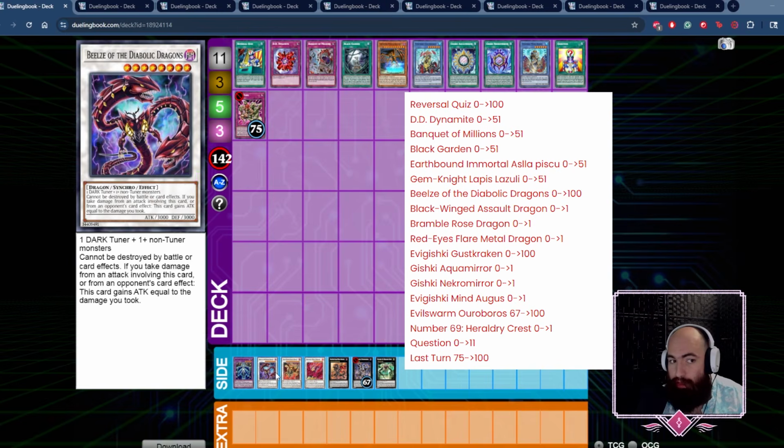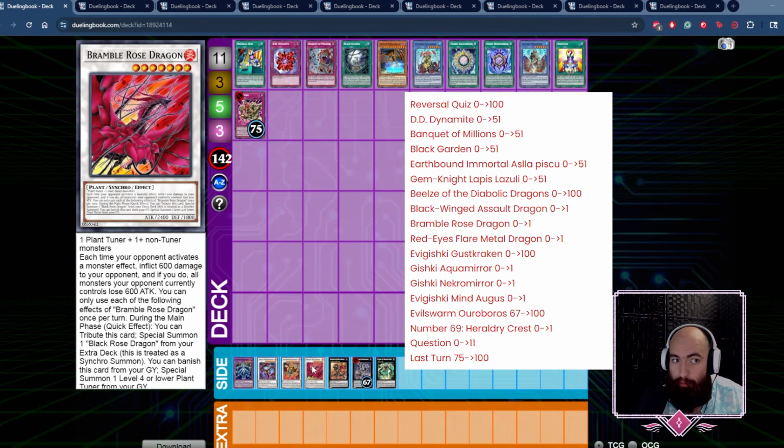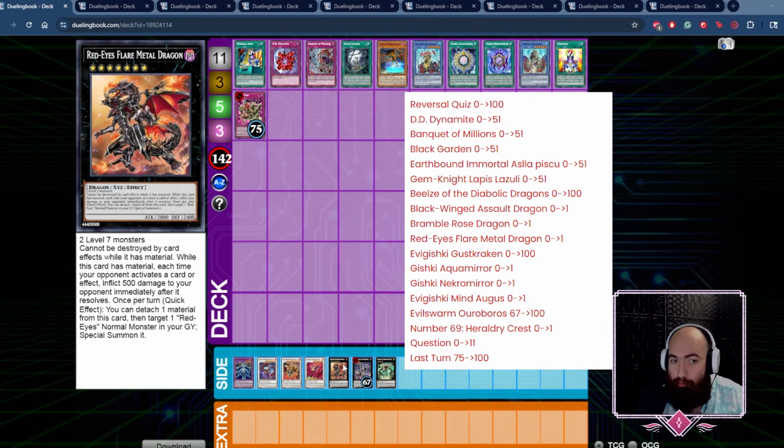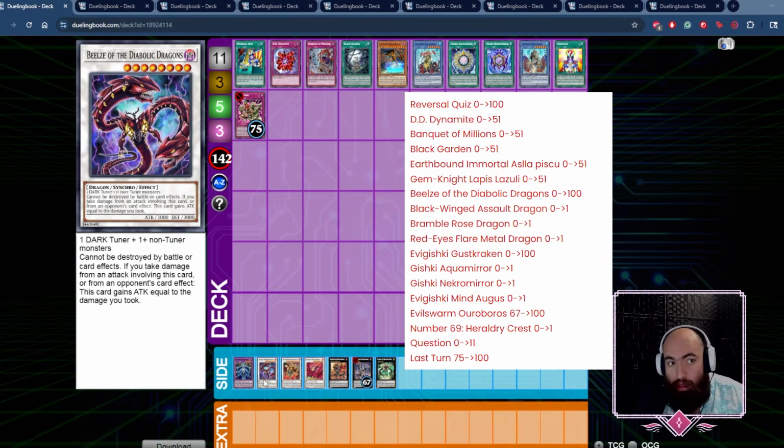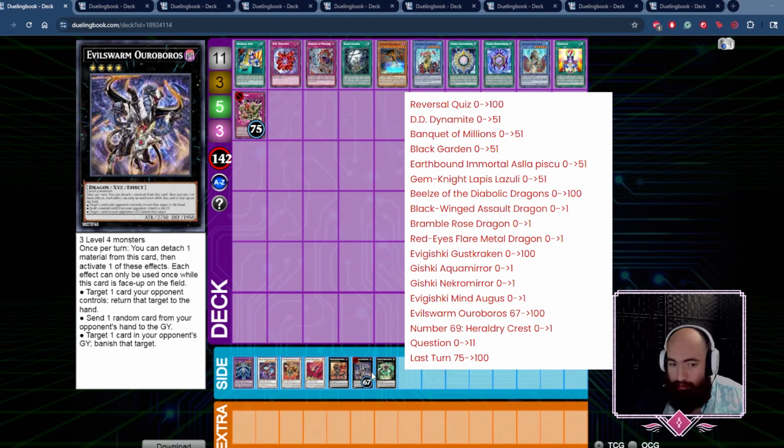Beals is a monster that was able to be put over to your opponent's field and burn with copies of Blackwing Assault Dragon or Bramble Rose Dragon or Marinized Metal Flare Dragon, making it so those points would always be bounced up. Beals is at 100, while all of these three are now at 1 point apiece.